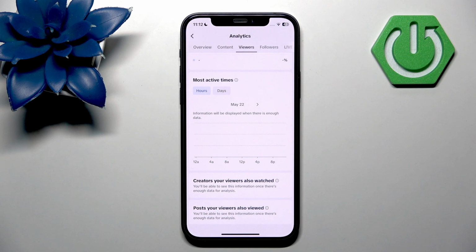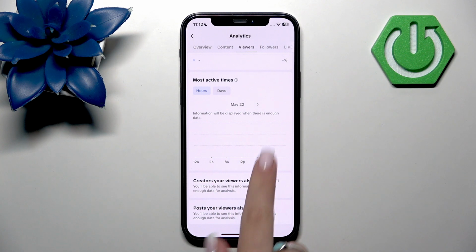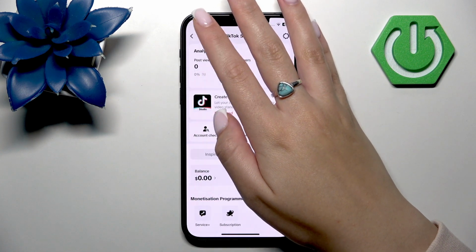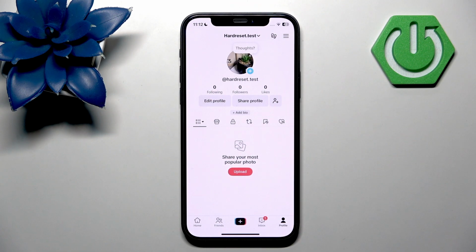Also, we have another video on our channel called How to Analyze TikTok Analytics, where I show you how to launch this analytics tool where you can access the Most Active Times hours. And also try to be consistent with your posting, so 3 to 5 videos per week will be perfect. And also you can try experimenting with timing and adjust based on what gets the most engagement.